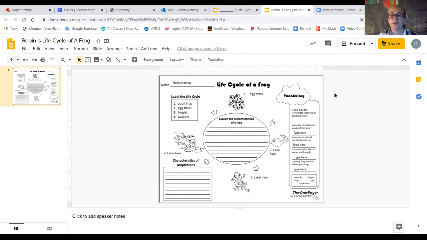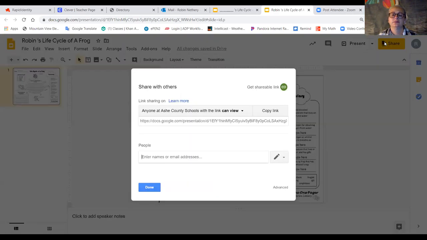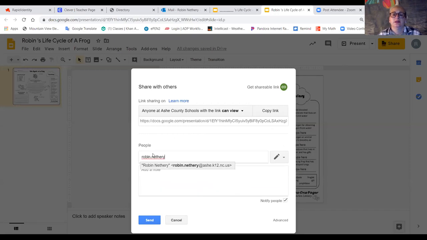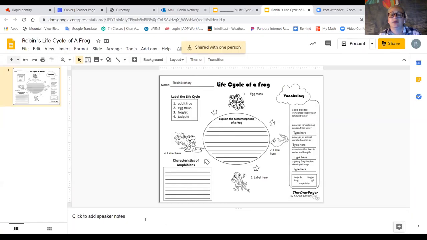When you're done and you're ready to send it to me, a share button appears. You click share, and down here you type in my address. When you've got me, click send, and I will get it in an email. And that's how you turn it in to me. So that's how you do this if you have access to do the interactive on email. Now, if you're having difficulty doing that, you could open up your slideshow presentation and have your parents try to print it, and you type on and write on it with pencil would be fine too. So if you have any trouble, just let your teacher know, okay?